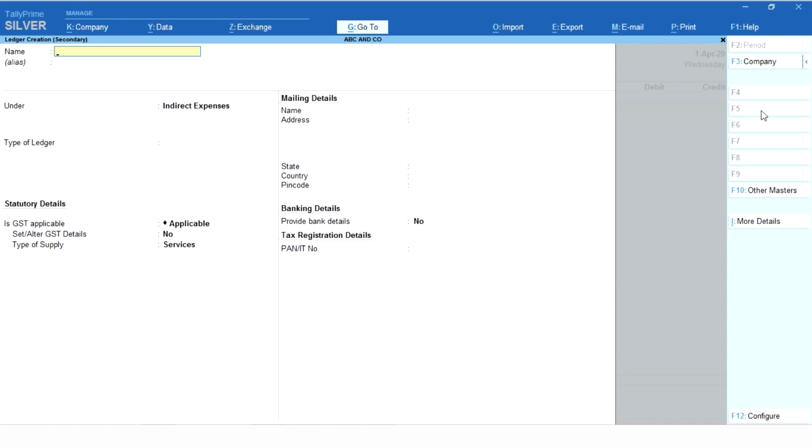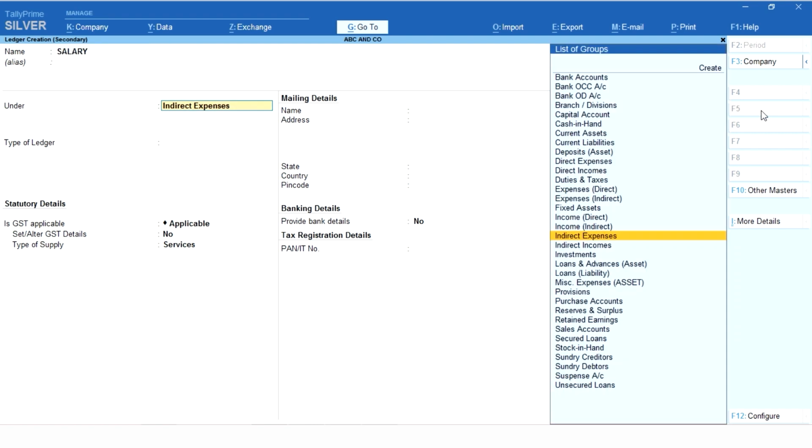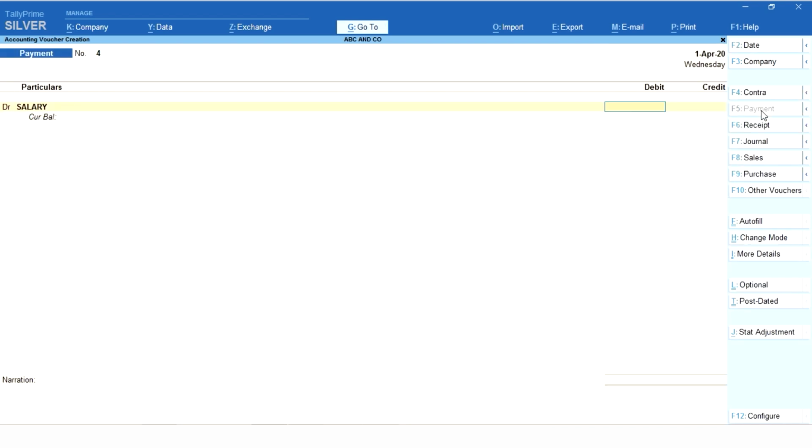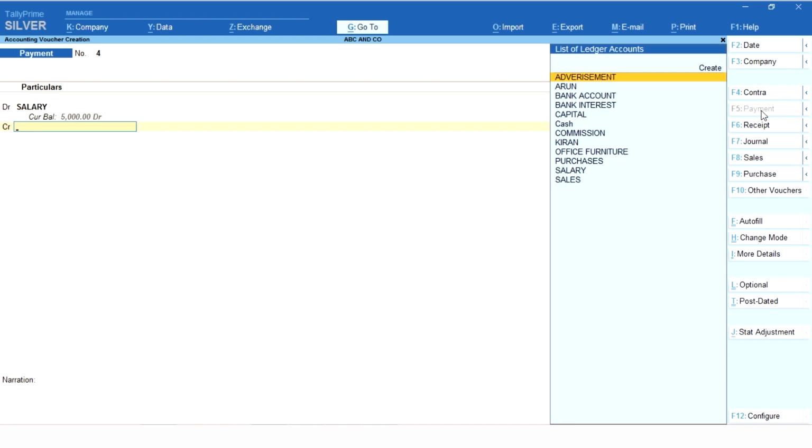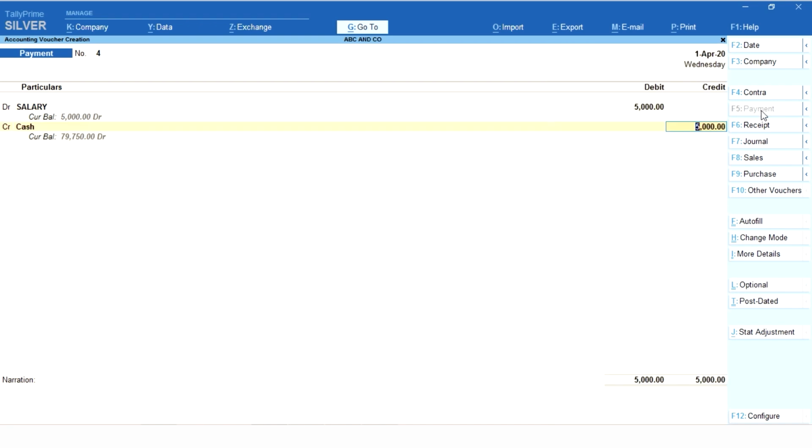So we go to payment voucher. We'll create a salary under indirect expenses and we'll accept the screen with a value of 5000 and credit cash 5000, and we'll accept the screen by giving a narration, being salary paid for the month of April 2020.